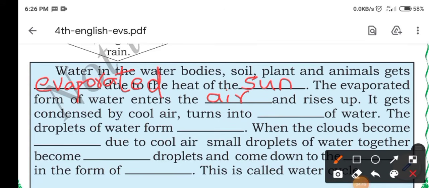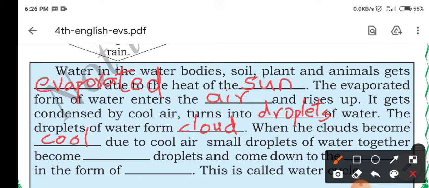It gets condensed by cool air and turns into droplets of water. The droplets of water form a cloud. When the clouds become cool due to cool air, we get rain, isn't it?